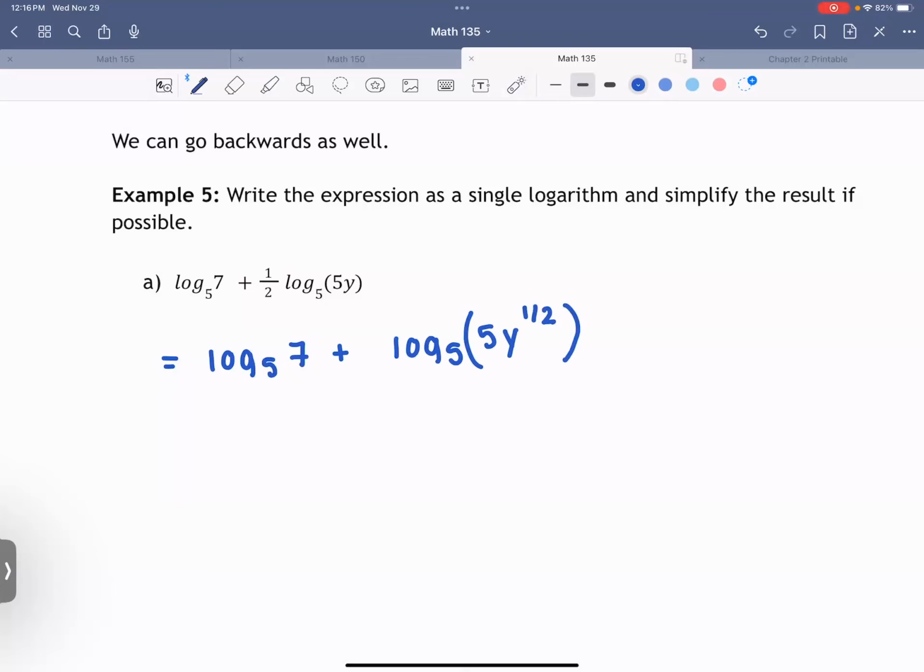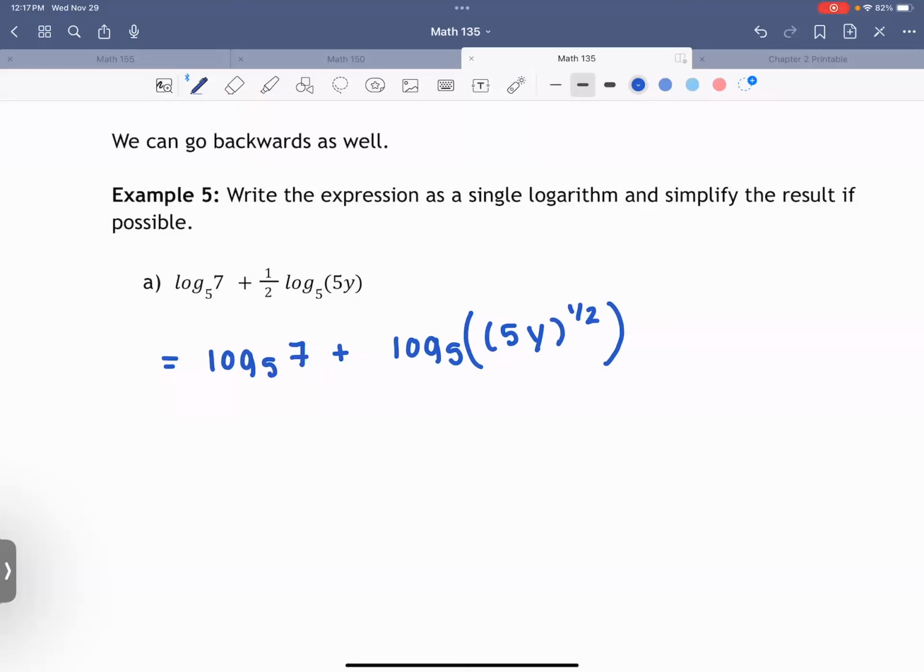That's a good question. Did I do something wrong here? Shouldn't it first go around only the 5y? Perfect, right? This 1/2, I'm bringing it up to the exponent of the entire thing inside the log. If I bring the 1/2 just there and I don't write parentheses, then the 1/2 is only being applied to the y. I need the 1/2 to be applied to both the 5 and the y. So instead of writing it like this, I'm going to do 5y to the 1/2 power. The entire thing in the log is being raised to the 1/2 power. Does that make sense?